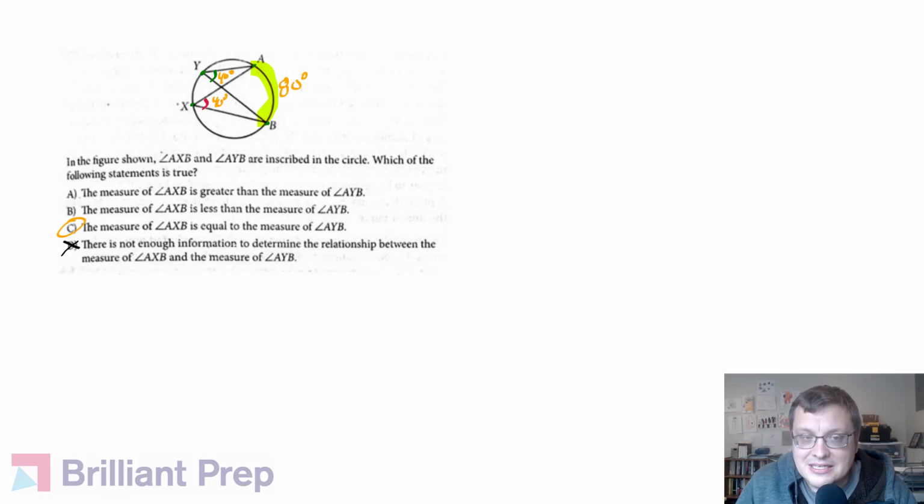Not that the problem asked it, but just to be thorough with our review, if we had central angles instead, let's say we had this central angle here, we'll call it AOB, that would cut off this arc AB, but it would not be equivalent to these two because the central angle is equal to, in degrees of arc, the measure of AB. So the angle AOB in this scenario would be 80. But in this case, these are both inscribed angles. They both cut off the same arc, so they're equal. We get choice C.